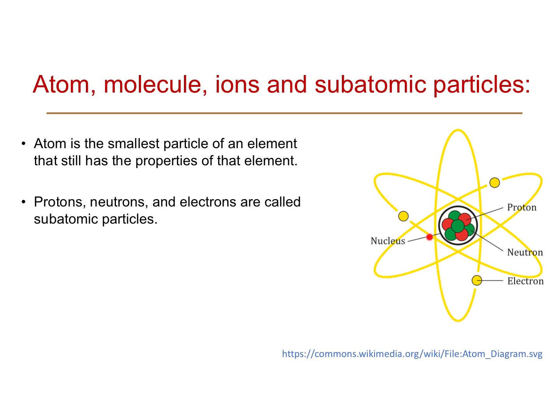You must have seen this image of an atom in textbooks before. An atom is made up of a nucleus, which contains protons and neutrons, and electrons which orbit the nucleus. These three particles present inside an atom are called subatomic particles. Protons have positive charge, neutrons are neutral, and electrons have negative charge.